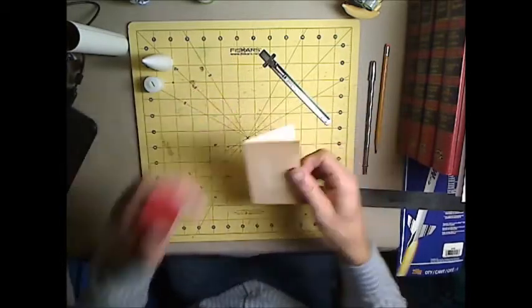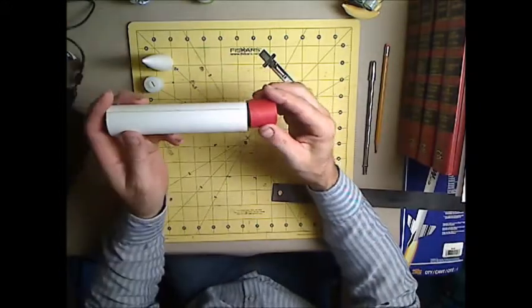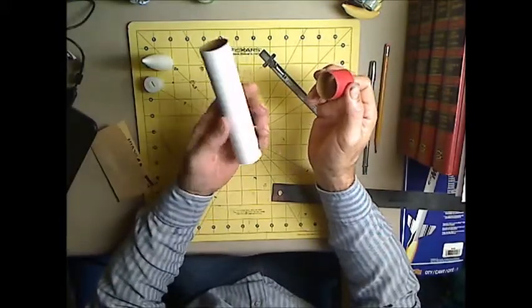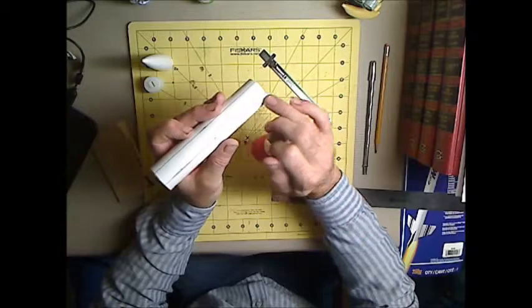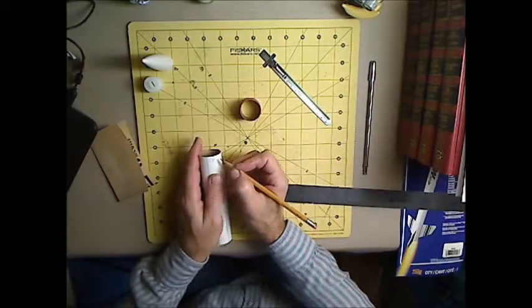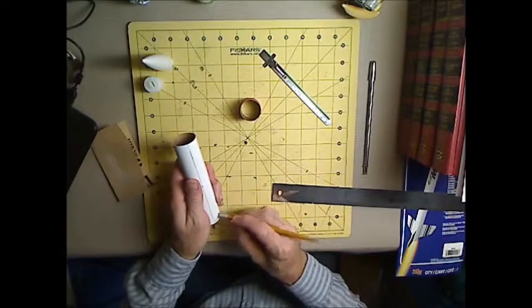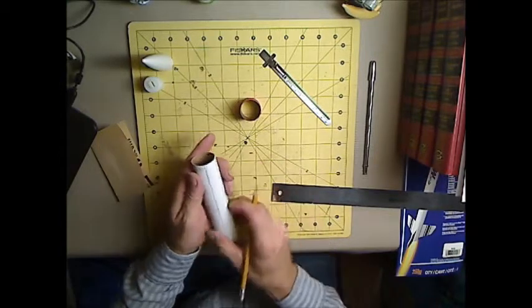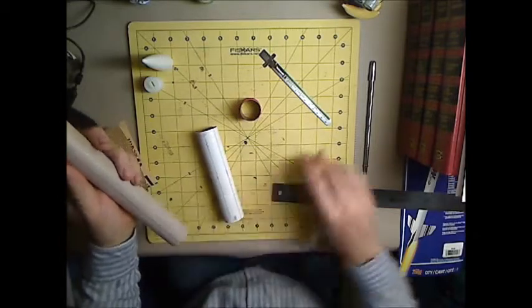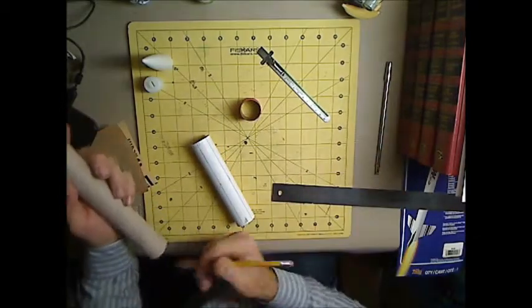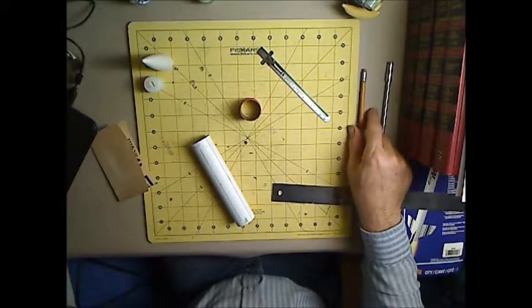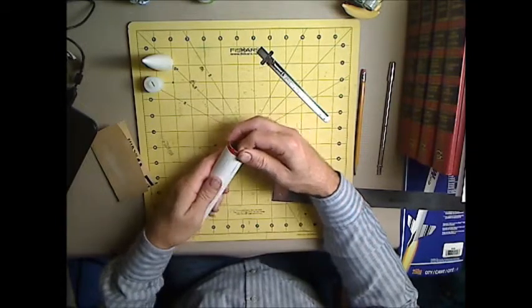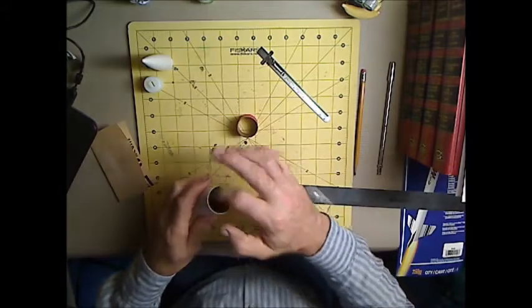Now we've got our coupling ring. The coupling ring, we want to make sure when we set it into our two pieces that it is halfway between the two pieces. So we're going to do a couple of things. Before we put it in one, we're going to fit it. And this is the top part of our, excuse me, go the other way around. That's the bottom. So I'm going to write top on my fin tube. And then I'm going to go over here to my other tube. And I'm going to write bottom. It really doesn't matter on this tube, so we'll do that later. But what we're doing is we're going to slide in our retainer or our coupler and it slides in freely. So we don't have to do any modifications to the inside of the tube.